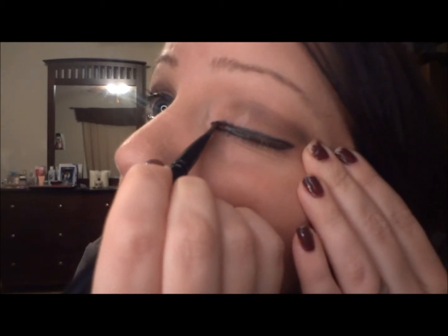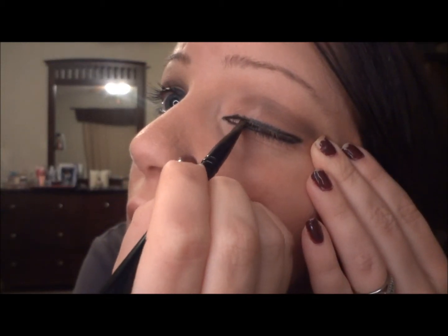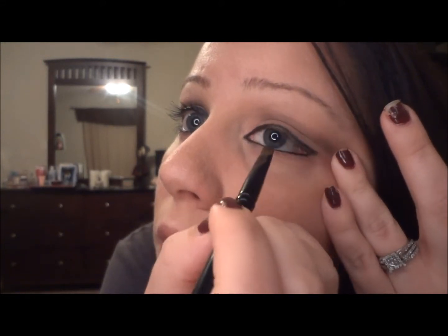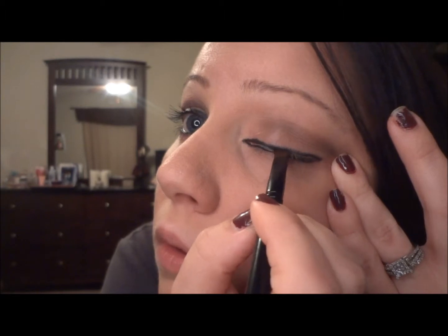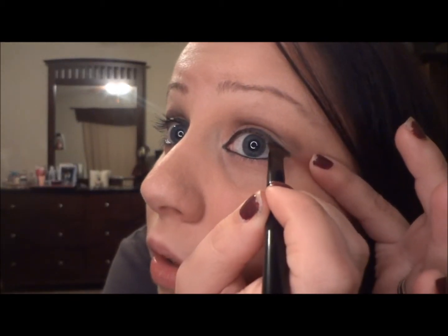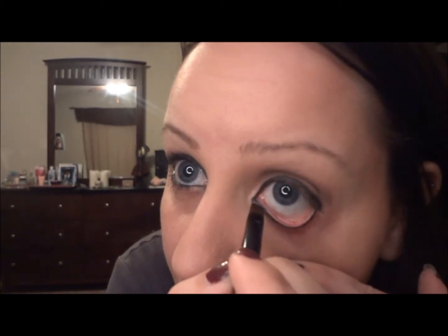Next, you just want to take your angle brush, and I'm going to be using Carbon from MAC. It's just a matte black. You want to go over what you just did, and I'm slightly dragging it just to kind of smooth it out. I'm also using it to kind of fill in any places that didn't really get any liner on them, I guess.